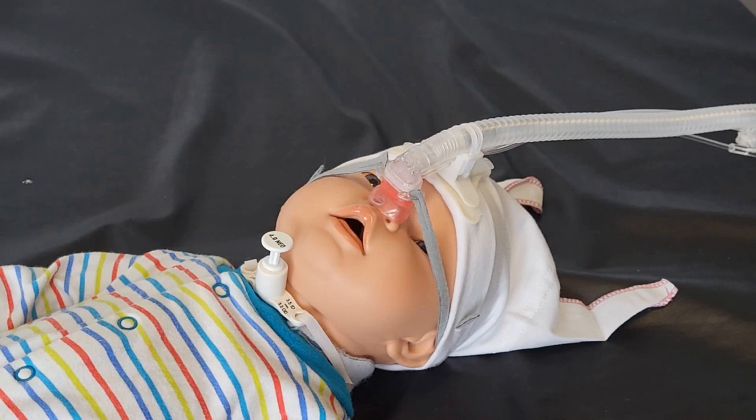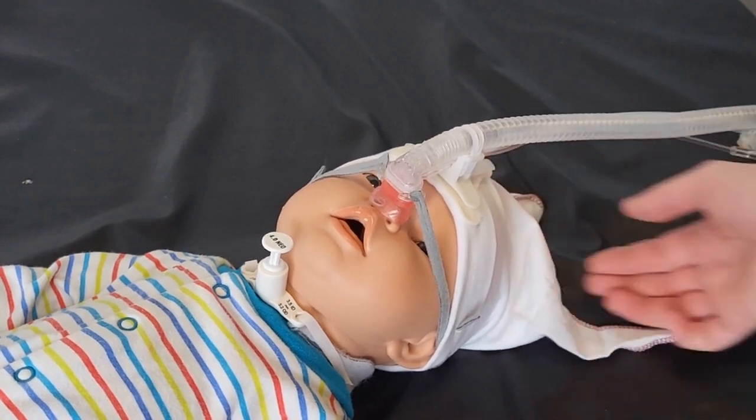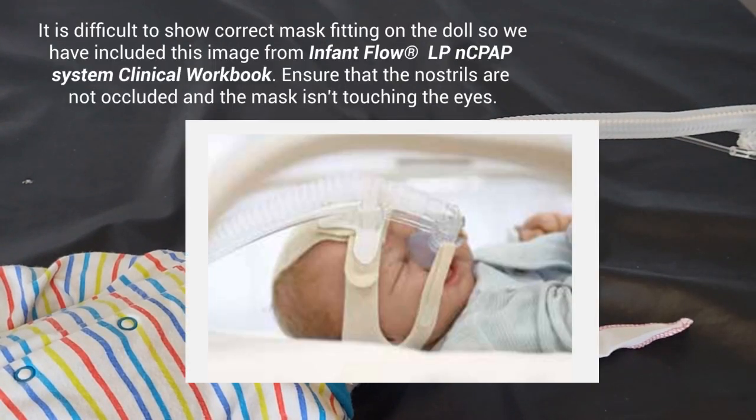We should be alternating between the nasal prong and the nasal masks four to six hourly to relieve pressure. We should be doing checks on the ears to make sure they're not folded over or getting too dented by the straps — in which case we can move the strap up or down slightly — and checking the foreheads and behind the head, as the patients won't be moving very much. Where possible, we should avoid NG tubes as they can affect the seal, and an OG tube may be preferable. If using an OG, always check the centimetres at the mouth as it's more wet and more mobile than an NG tube. An NG tube might be better on an older baby as an OG tube could affect the tongue movement.